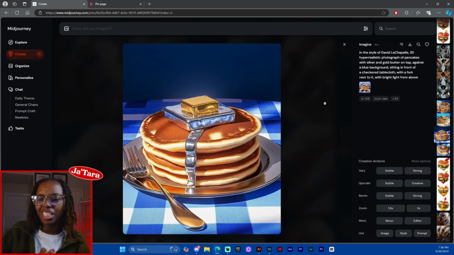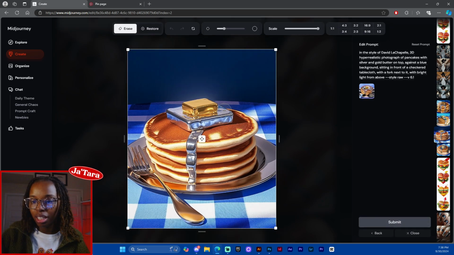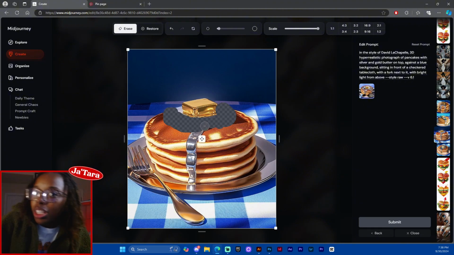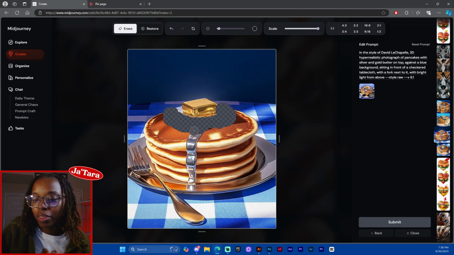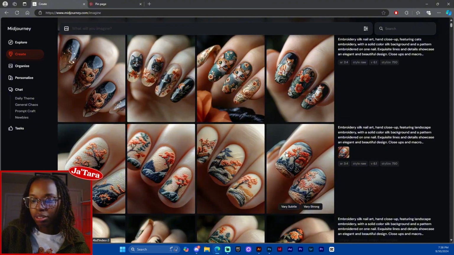Oh, this one's clean. Oh, but no, not this bar right here. I would try to make that look like it was melting a little bit. So I'm gonna probably go in with the editor. I'll probably go around here, make my brush a little bit smaller, because I don't want the silver one to look really boxy. That's just my personal preference. I'm just showing y'all how this stuff works. This wasn't even really supposed to be a part of this video, but I'm giving y'all a little bonus. All right, but yeah, so there's that. I'm gonna hit submit on that one, hit close.